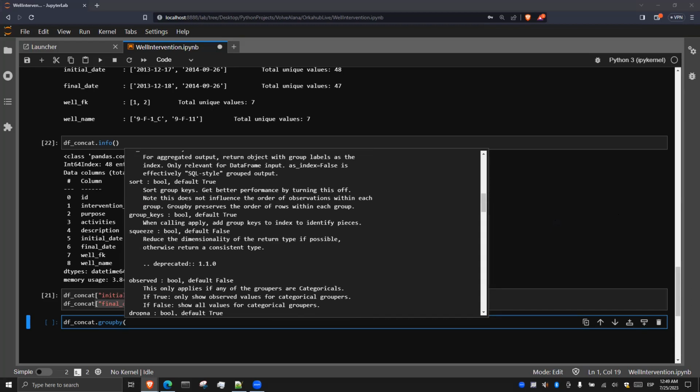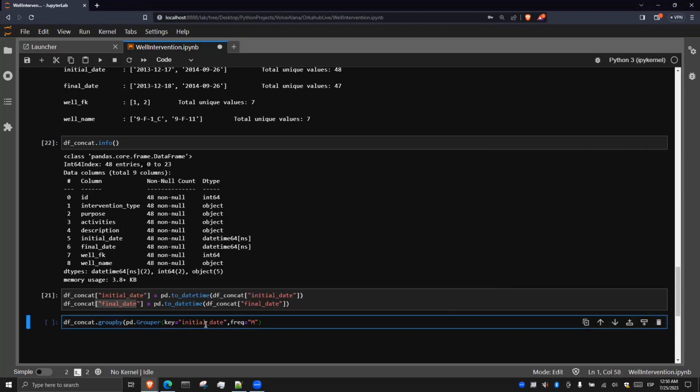But I'm going to use a Grouper, which is another function of pandas, but it gives you a little more datetime manageability, if you can say that. I'm going to pass in the key. It's going to be the initial date, and the frequency is going to be a monthly frequency.